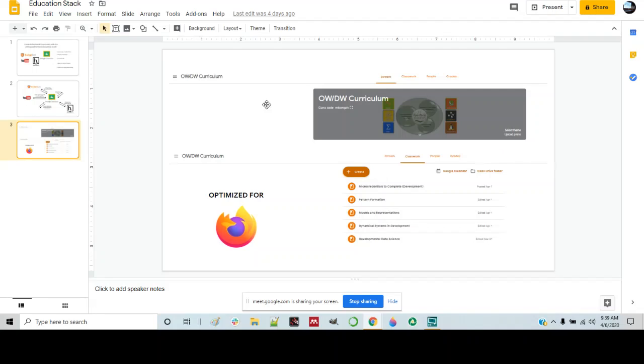And so it's set up like this. You have a series of lessons or a series of courses that are listed. Then you go into a course, and this is one of the courses. So this is the OpenWorm DevoWorm curriculum, and you have your little banner here. You have the stream, which is where you have messages and things that have been contributed.